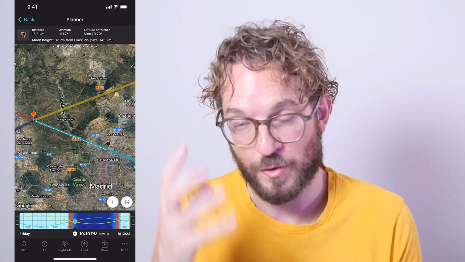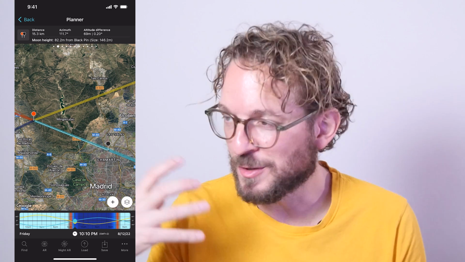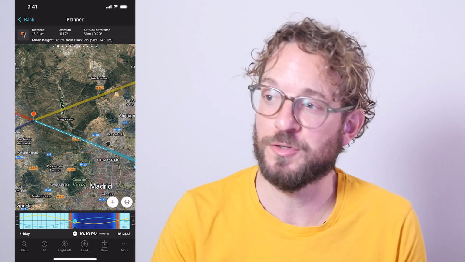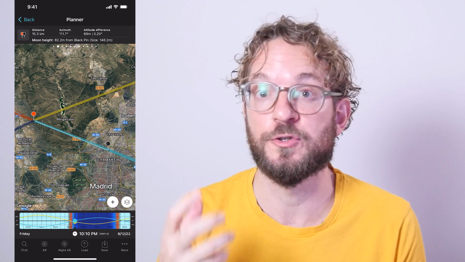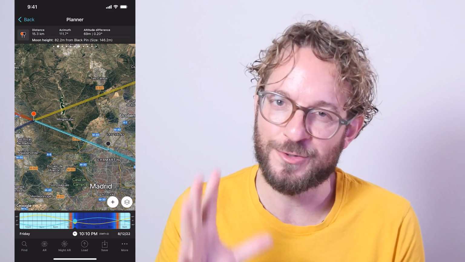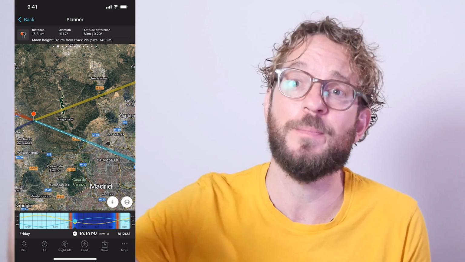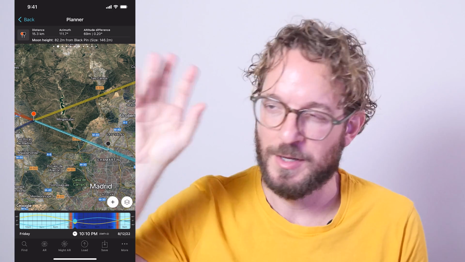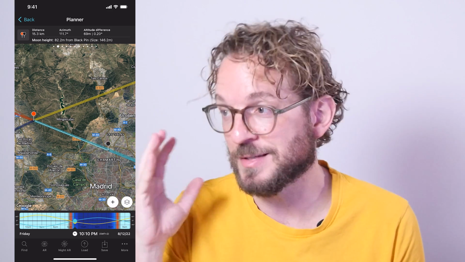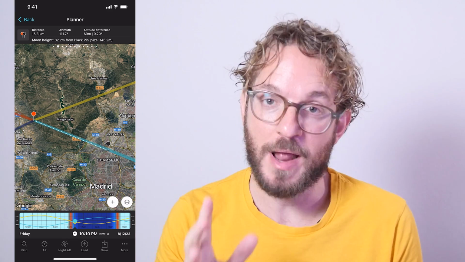Let's figure it out. Of course, I always recommend you go in the field and scout the locations to make sure that you have a clean view of your subject from your desired shooting spot, and that from that shooting spot you can also see the sky behind your subject, so you can make sure that the moon will be visible behind or above your subject. But if you can't go out and scout, this is how you can figure it out from home.